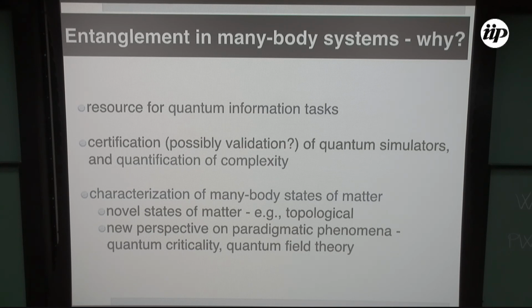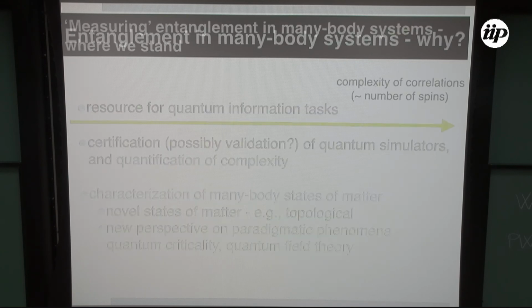The third motivation, which from my viewpoint is the most important one, comes from many-body theory, either in high-energy physics or in condensed matter: entanglement is actually fundamental to characterize, and in some cases even distinguish, quantum states of matter. This was partly already introduced yesterday by Hans Peter when he discussed topological order. It's a kind of order where entanglement is key. You cannot distinguish it by means of conventional local measurements or local concepts, like spontaneous symmetry breaking. But there are also other classes, like, for instance, quantum criticality, where entanglement provides a different perspective on a problem with respect to conventional diagnostics.